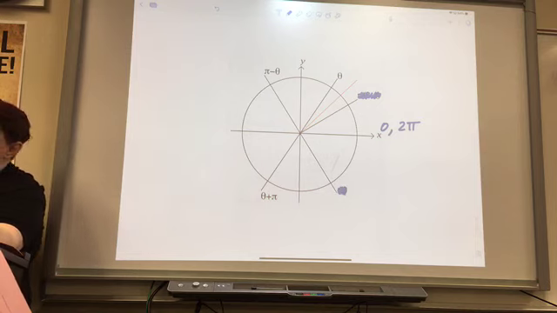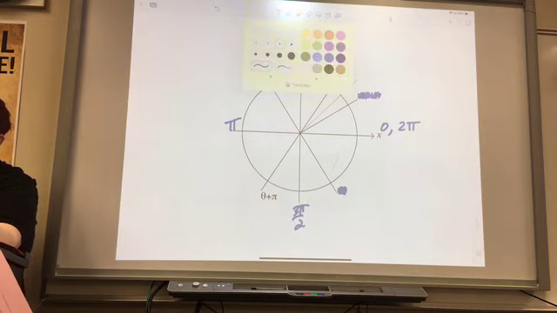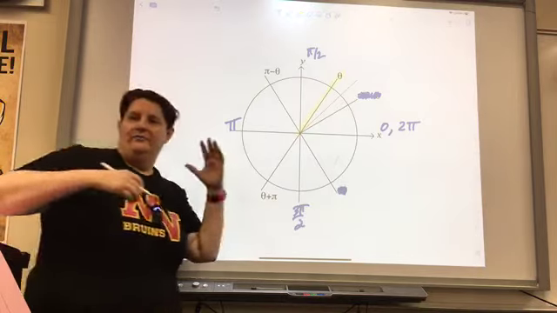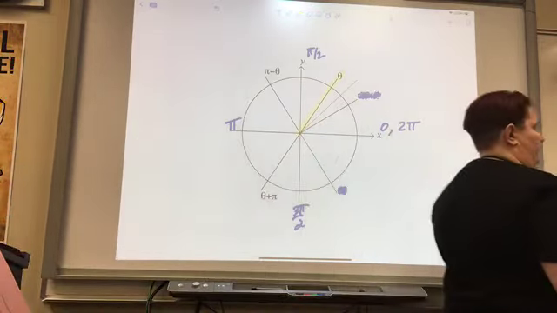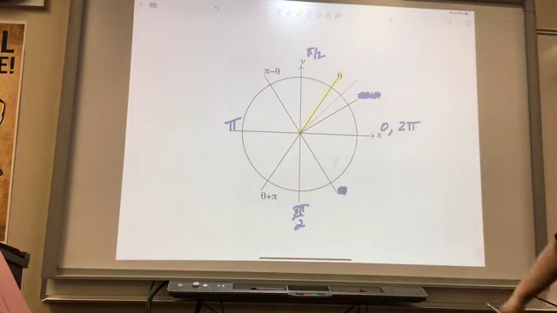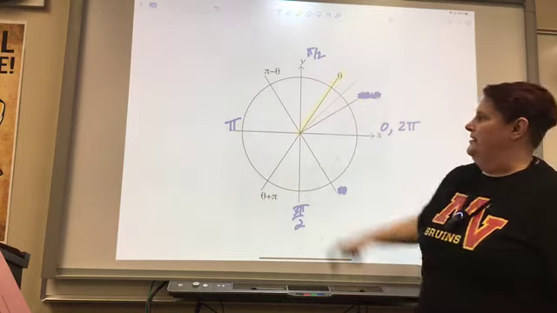Here's how it goes. 2 pi is all the way around, which means pi is over here. And I know that this is pi over 2, and this is 3 pi over 2. Now, when you go to find angles in the different quadrants, here's how you have to do it. In the first quadrant, it's just theta. So pi over 3, pi over 4, pi over 6 in the first quadrant is just pi over 3, pi over 4, pi over 6. It's literally just whatever theta is in the first quadrant is itself.